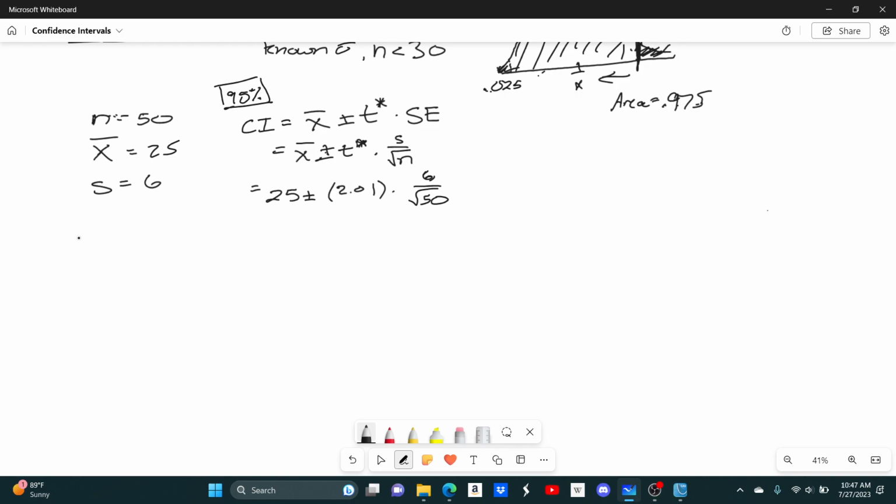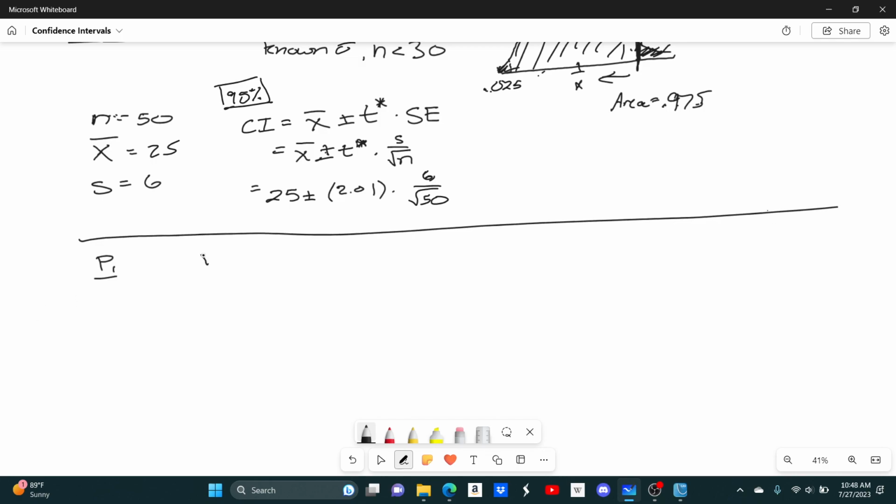So let's say we have two populations. We have P1 and P2, right? And from P1, sorry, for P1 we have a mean of 50 taken from a sample of 60, and a sample standard deviation of 5. And then from our second one, we have a mean of 30 out of a sample of 100 people, and this has a standard deviation of 3.